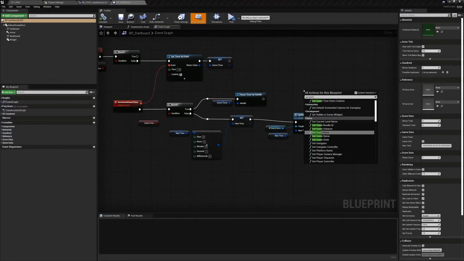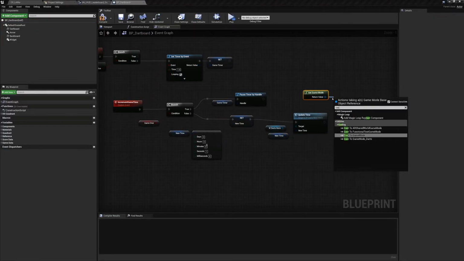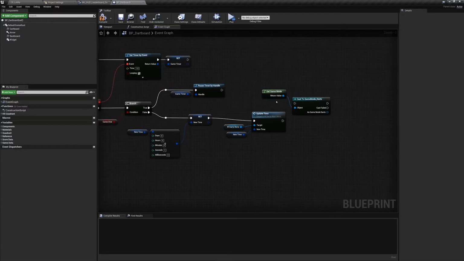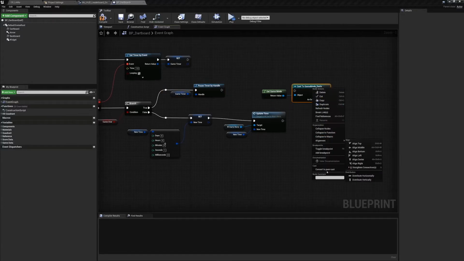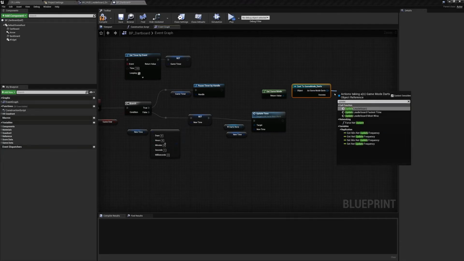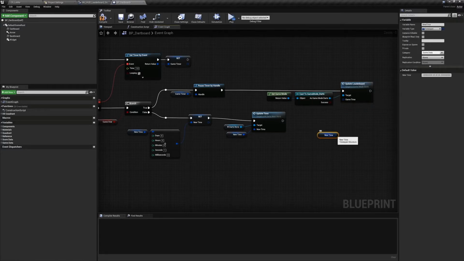After we pause the timer by handle, pure cast to our game mode to GameMode_darts and call update leaderboard. Plug our new time variable into game time.